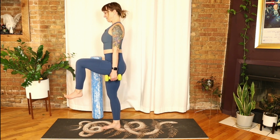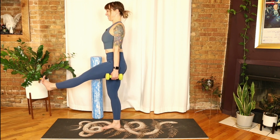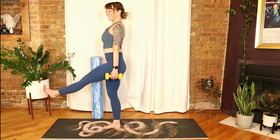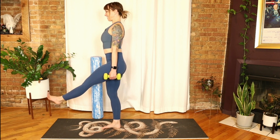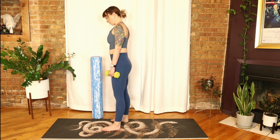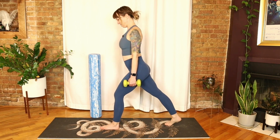Find our one leg balance. This time, extend the leg. It might be down here, it might be up a little higher, and then find a comfortable spot. Then here we'll do a tiny little lift to the leg. 1, 2, 3, 4, 5, 6, 7, 8, 9, 10, and set it down. Good.